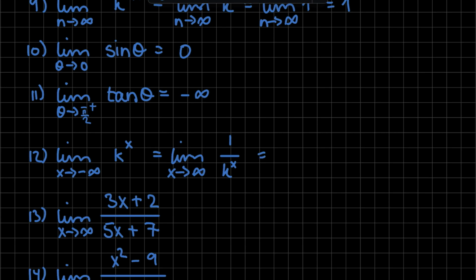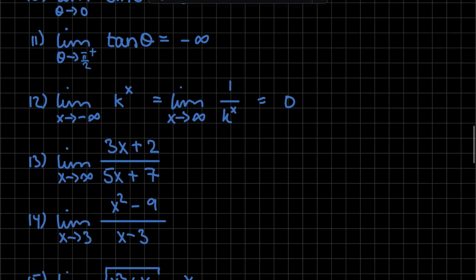Okay, so here, if we have just some constant raised to a really big power that is tending to infinity, this is just bringing the denominator closer and closer to infinity, and 1 over infinity would just be 0. So that's our final answer.